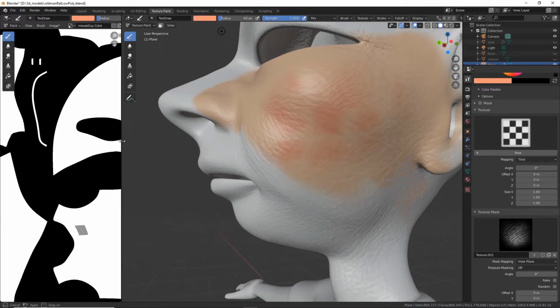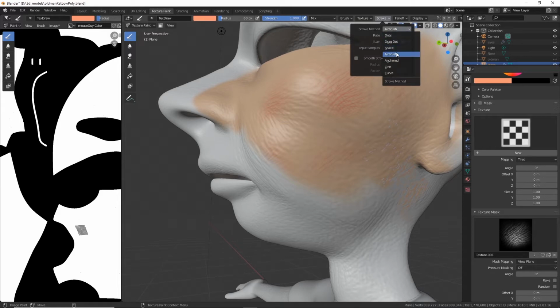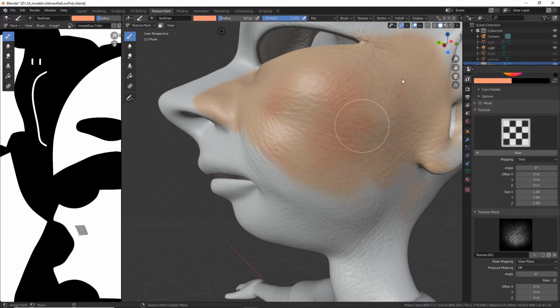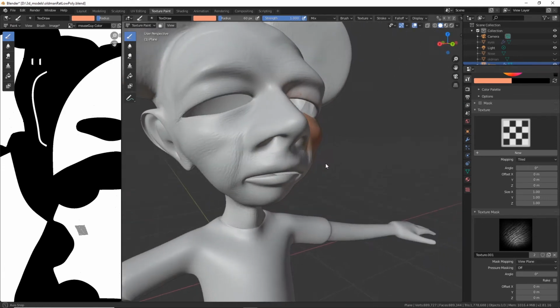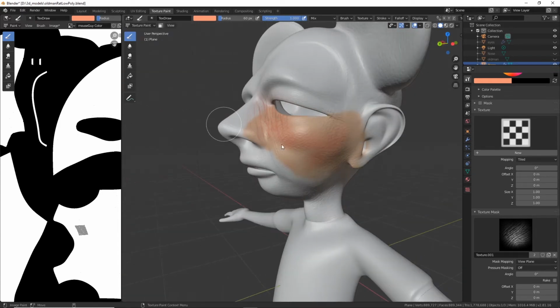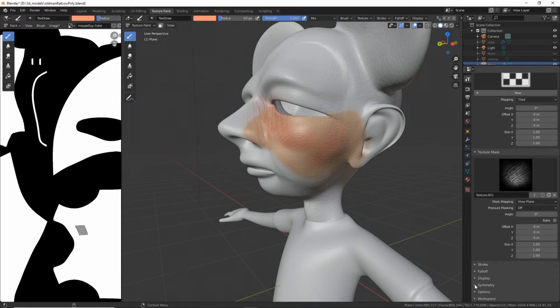Sorry, let me scale this over. Brush and stroke, and it's set for space here. I can set it for airbrush, and it'll lay it out. In some cases it lays it out too thick, and I don't want it to be that thick. I want to change it to anchored, and this is the way I like to do it. You can come up with something else, but I'll use that, and then I can lay these things down again as kind of an overlay in areas where I want these colors to be. Notice it's not affecting across the axis, so I want to turn on my mirroring symmetry.